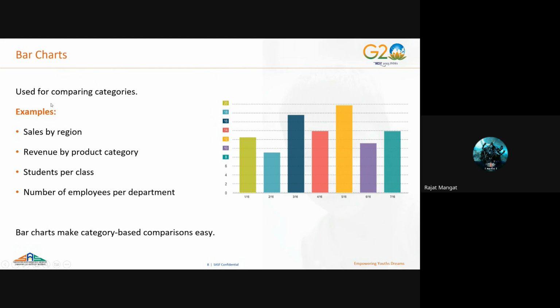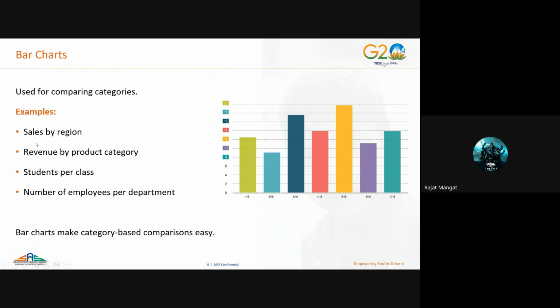So when you want to compare categories like clothes, electronics, automobiles, or other categories like science students, bio students, for example. Categories means a group of things that we define under one particular name, like soldiers of one country, soldiers of another country. So when you categorize something, you should use a bar chart there.